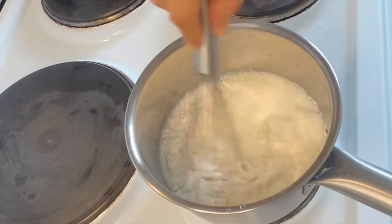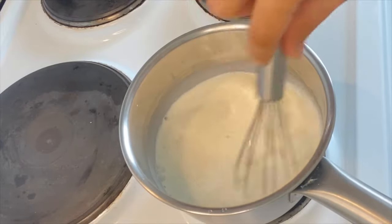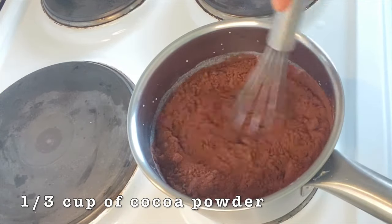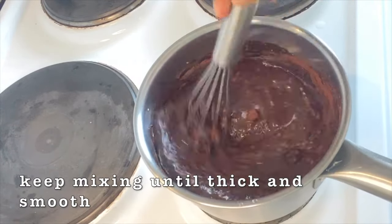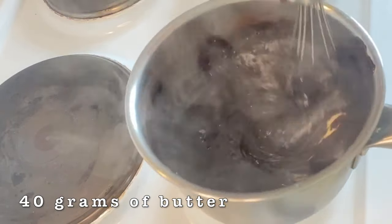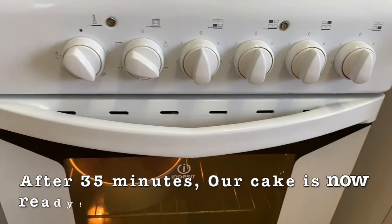So here I have 1 cup milk, and then 2 tablespoons of flour, 1/2 cup of sugar, and then just mix it. 1/3 cup of cocoa powder. Mix it again until it is thick and smooth. Just keep on mixing. When it reaches this stage, it's very thick and smooth, then you can add the butter. And then set it aside when the butter is completely melted.